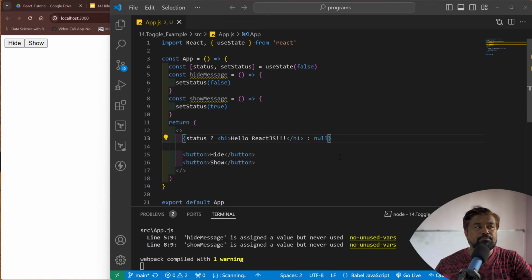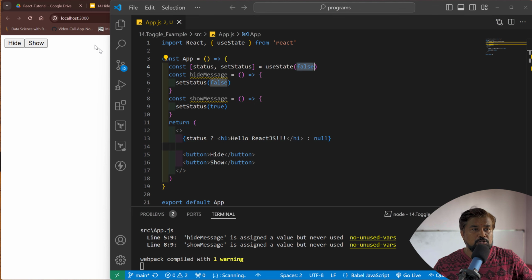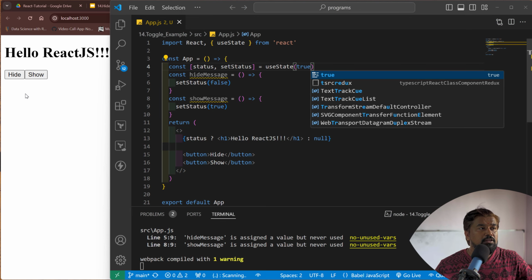Let me save it. See, initially I pass the flag value false, the boolean value is false, so by default the message is hidden. If I want to show this, I just use true, then this message is shown.